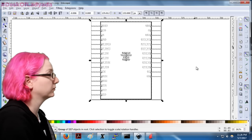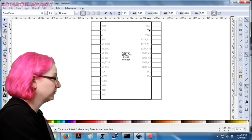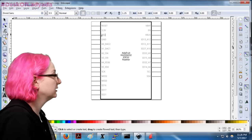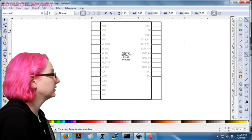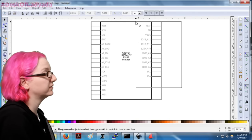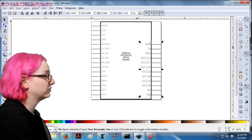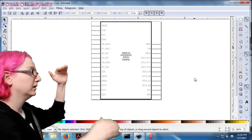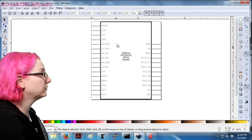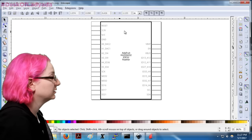So let's ungroup this. So first up, this is a non-connect pin. And then next step, I like to move these down so that they do the right thing. We're matching up with the feather, because the feather has the USB connector here. So this way, it's actually what it looks like when you look at it. It's kind of cool.